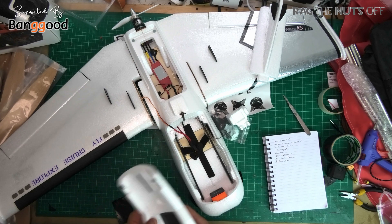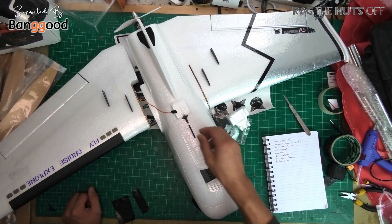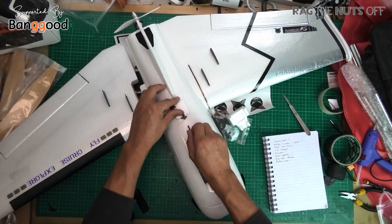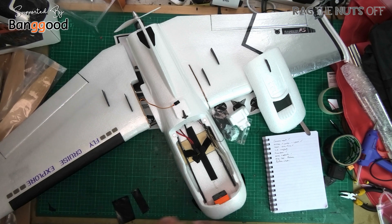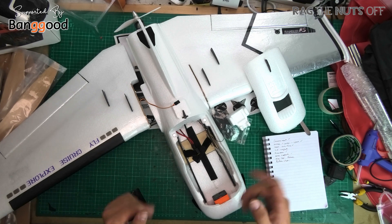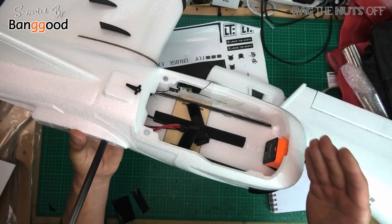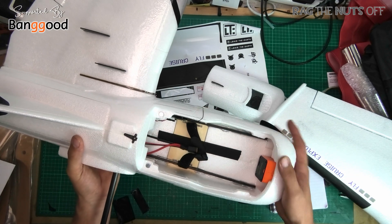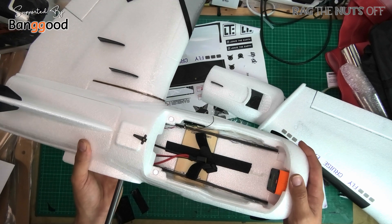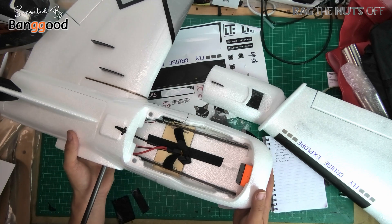The lid magnets are not very good - for mine at least, the rear ones are fine but the front ones not so much, so I made that little catch on the top. I've had models here before where the lid's been blown off, and that led to a very disappointing experience. Next, I'm absolutely shocked the designer didn't learn from their previous mistakes with the Dart XL version one - they didn't put any supports in the nose. So I took one look at this model and put some 4mm carbon rods in the nose, hot glued in. The combination of laminate and those carbon rods has absolutely transformed the strength of the nose.